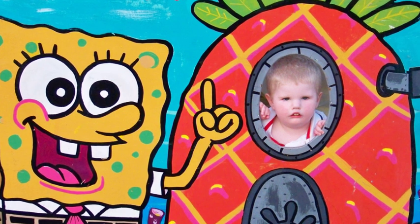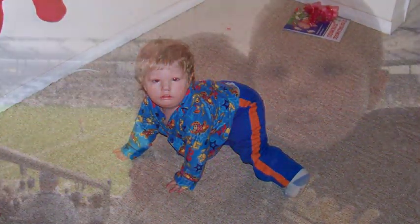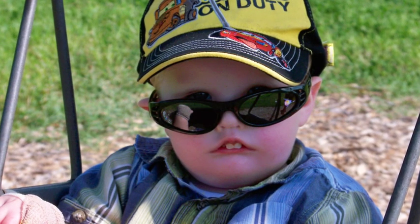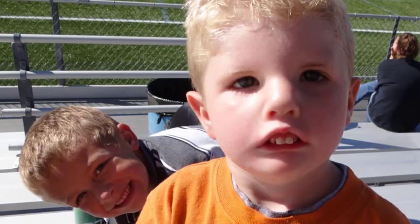People look at him and think he's angry because he has no facial expression whatsoever. Sometimes he gets frustrated when people can't understand him. Dawson has Möbius Syndrome. It means that he's had no facial movement on both sides of his face ever since birth, and he also has the inability to move his eyes laterally out to the sides. People take it for granted — you can smile when you're happy and frown when you're sad. He never had that.